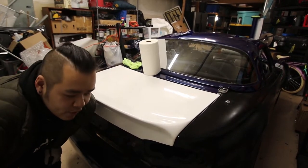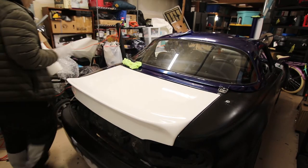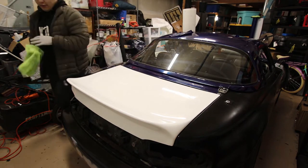Alright, so I went ahead and used WD-40 to get the tape residue off because I was having trouble. But now I'm going to go wipe down the lid again with the rubbing alcohol.